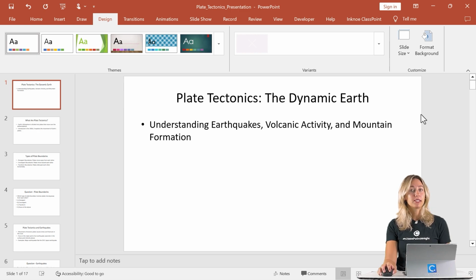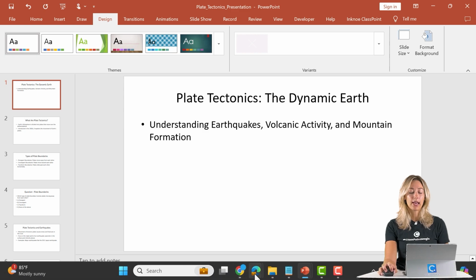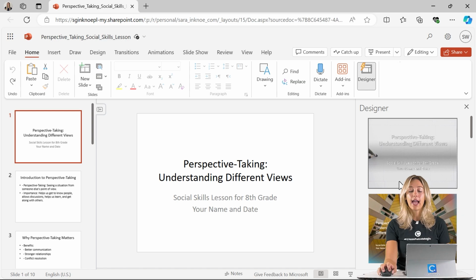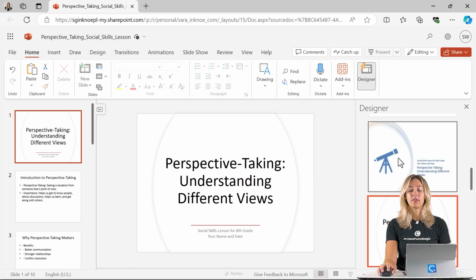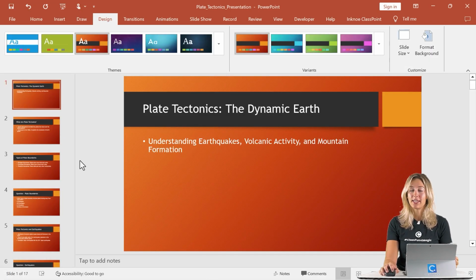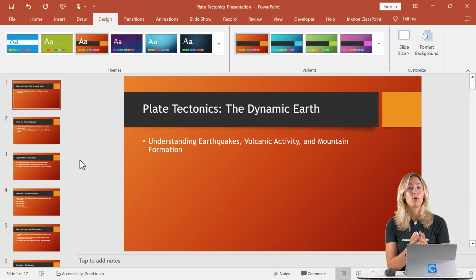And if you're using Microsoft 365, you can use PowerPoint's Designer tab here to adjust the theme and the formatting, or you can access that with PowerPoint on the web. You can open up that Designer tab and easily change up your theme right here. However, if you don't have access to either of those, of course, feel free to use PowerPoint's themes to adjust your presentation. And then my last suggestion would be to put this PowerPoint file into Canva and then edit it on Canva. For more information on that option, you can take a look at the link up above. Then bring that file back into PowerPoint and we can add in those interactive quiz questions.